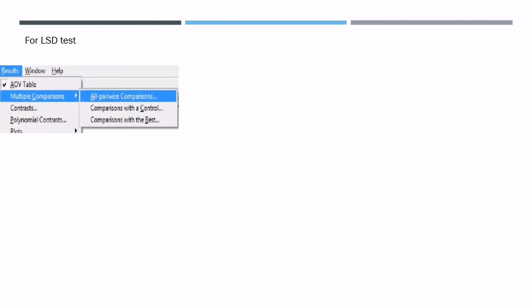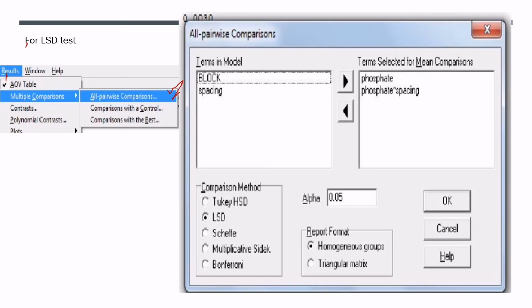For the LSD test, go to Results in the menu bar, then select Multiple Comparison and then All-Pairwise Comparison. A small command box will appear. Here put phosphate and the interaction of phosphate and spacing into the terms selected for mean comparison box.